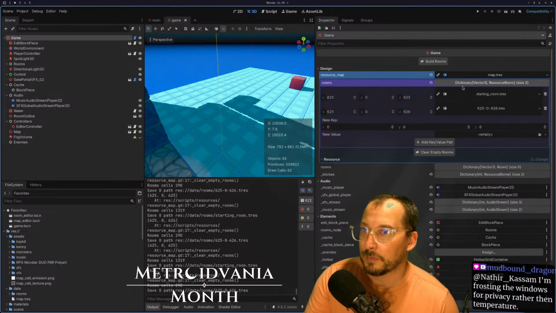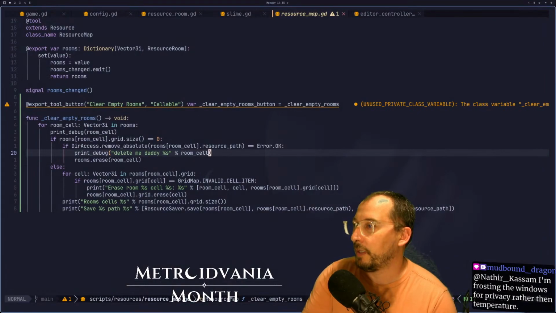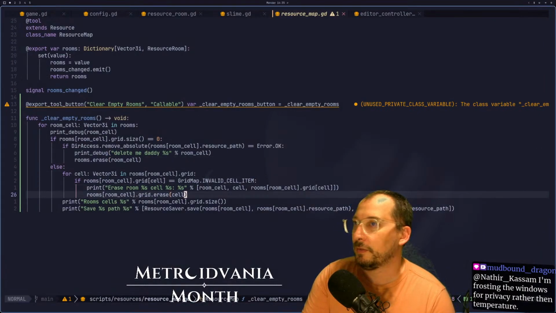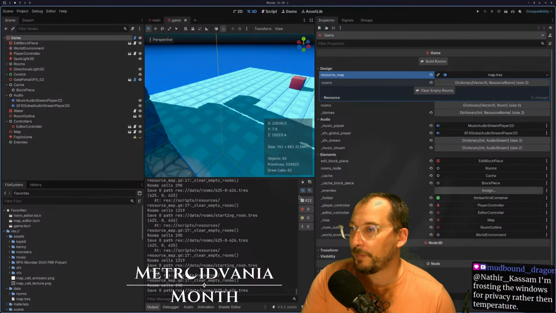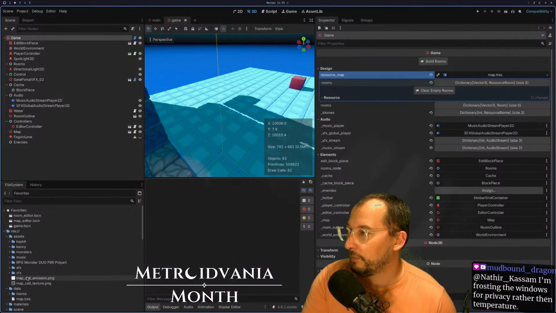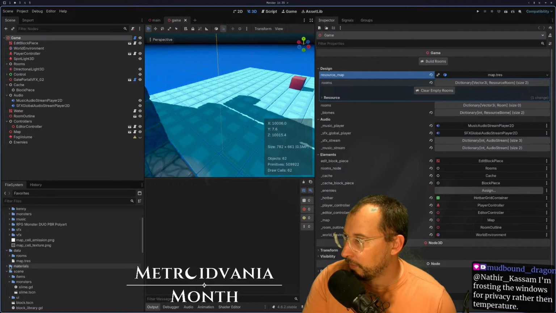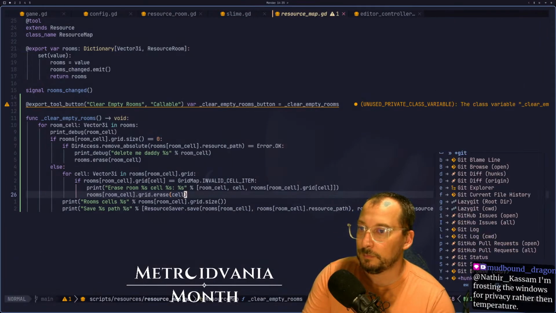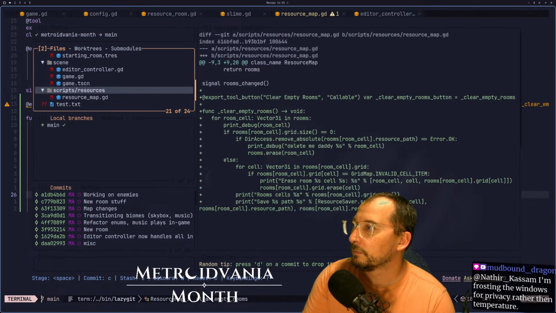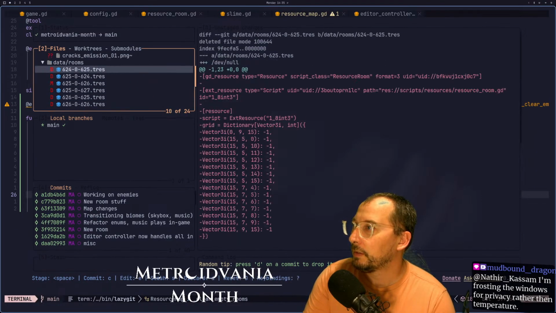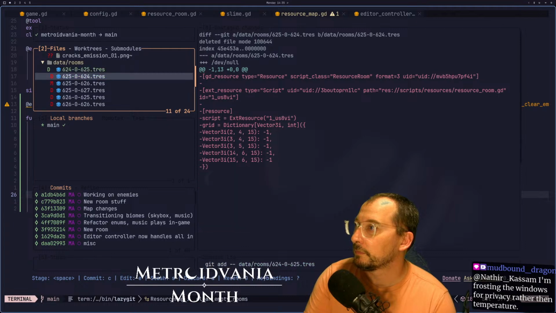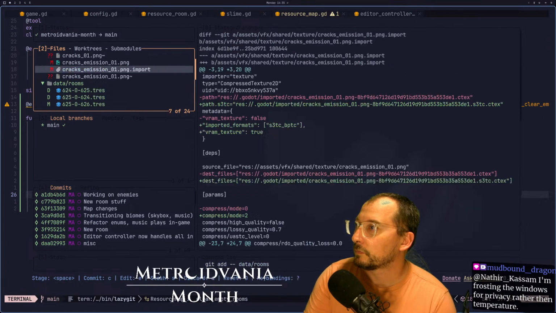Clear empty rooms. Now we're only down to the 2. We did it! So now we have a tool for clearing empty rooms. And if we go into our data, we have deleted a bunch of files.